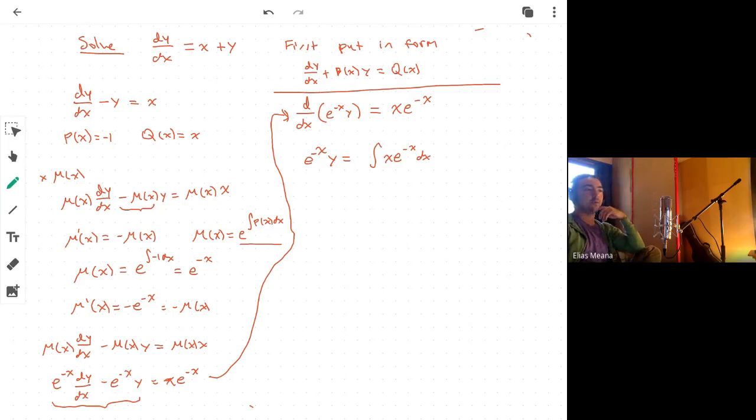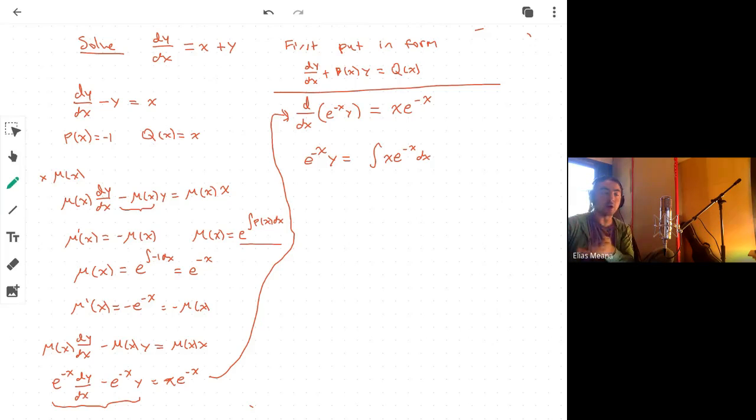Once we've got it in that form, we are going to multiply the whole equation by some function that we don't know yet. We don't know what the function mu of x is. We're just going to say multiply by mu of x and make it so that mu of x must have this constraint such that its derivative has to be equal to the thing that comes in front of y, because doing that allows us to write the left-hand side as product rule. That's the whole method here. Nothing more difficult than that, okay? We're just saying multiply by mu and force mu to have this extra condition, this constraint, that makes it so you get product rule on the left-hand side.